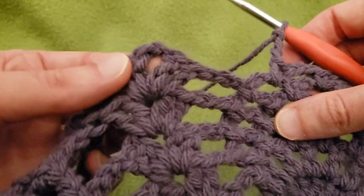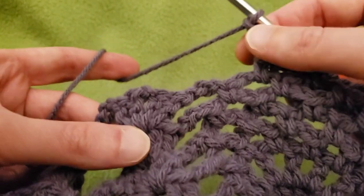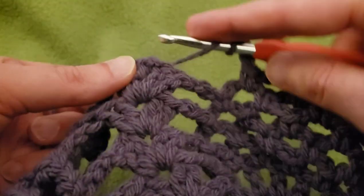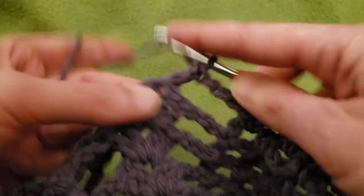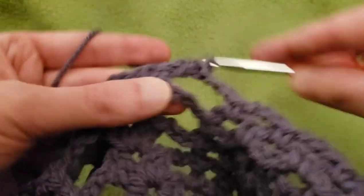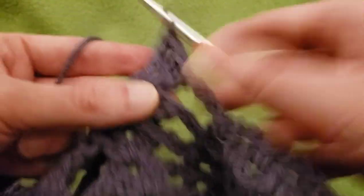So into this next cluster, do a cluster, be sure to have your single crochet and your chain 3. So into that chain 1 space, 2 doubles, chain 1, and 2 doubles.